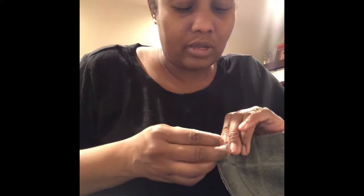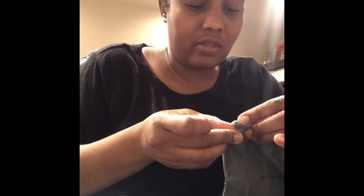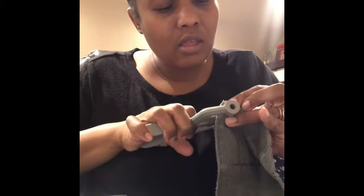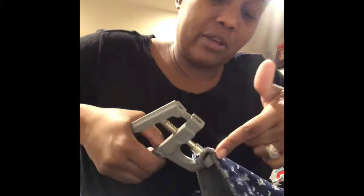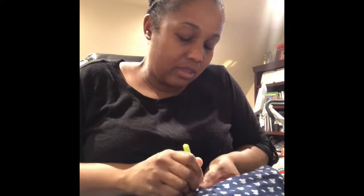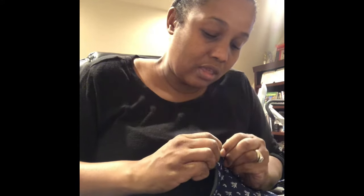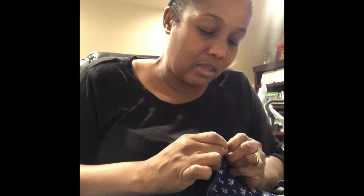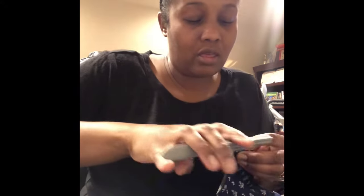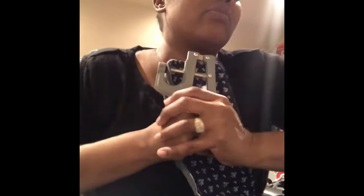Now, this side, the spike goes on the back side of the cloth. Put the flat spike part on the bottom on the black, the other part on the top where the press is. Bam. Other side. Then we're going to put this one on top. And squeeze.